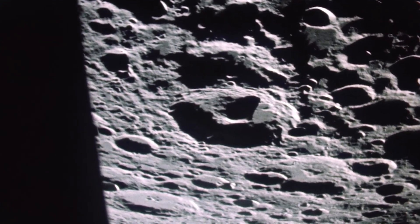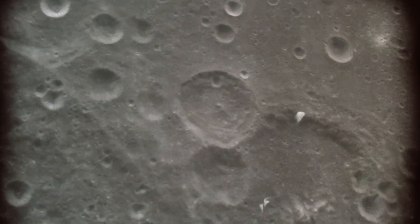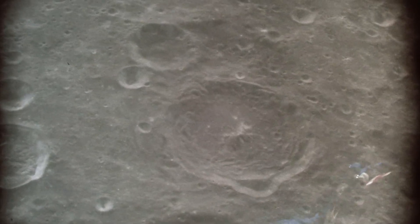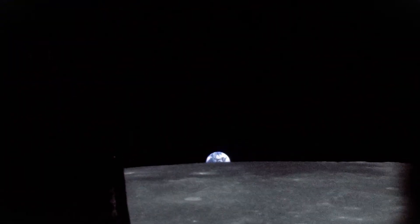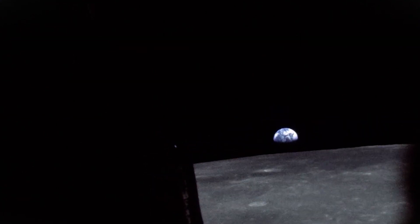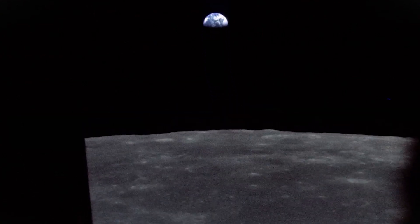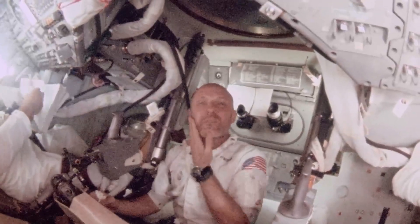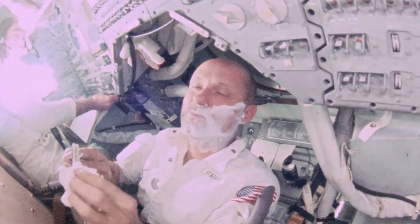Following a well-deserved nine-hour sleep period, the crew would continue orbiting the moon, photographing potential landing sites. Then, 137 hours since launching from the Kennedy Space Center and 60 hours since arriving in lunar orbit, John Young fired the service propulsion system, setting the crew on a course back to Earth. Houston, Apollo 10 — we are returning to Earth. Glad to have you on the way back home. On the way home, the crew of Apollo 10 took part in another American space first — becoming the first crew to successfully shave in space.